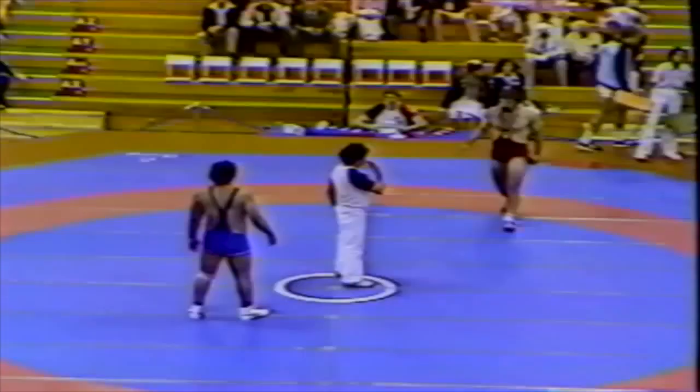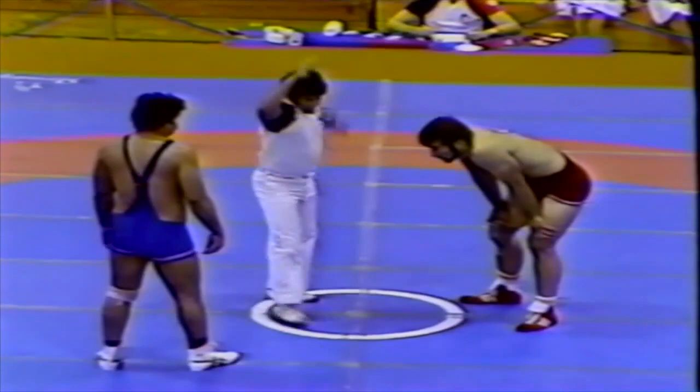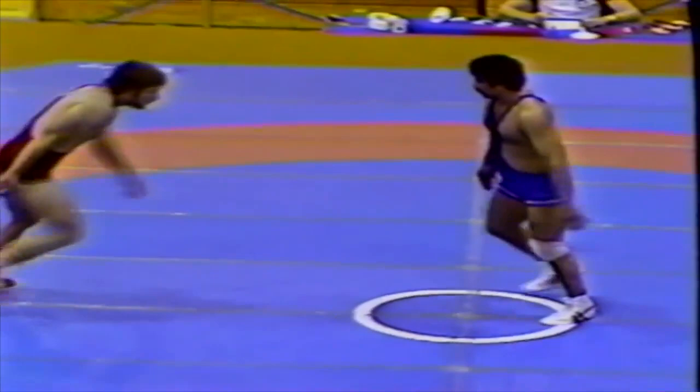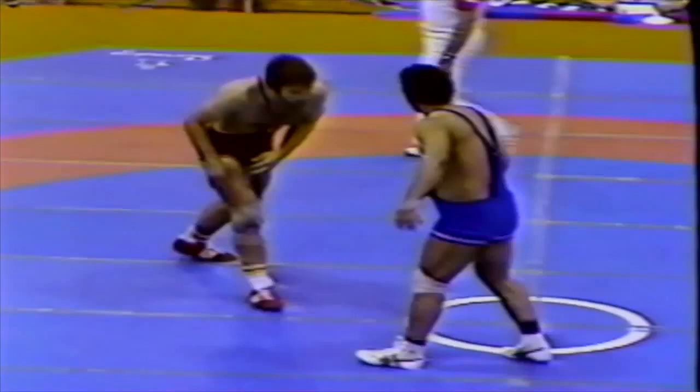The third and final round of this 90-kilo bout. This is Canada's Steve Danier wearing the red — the bearded gentleman — against Kartar Singh of India, wearing the blue. This is a silver medal bout for Steve Danier. If he beats Singh, he has at least the silver medal, and later this morning he will face Picos of Australia for the gold. As we start round three, Danier has a substantial six-point lead — the score is ten to four.